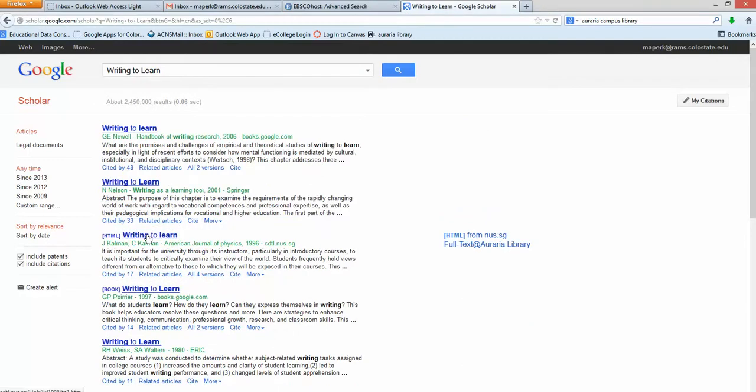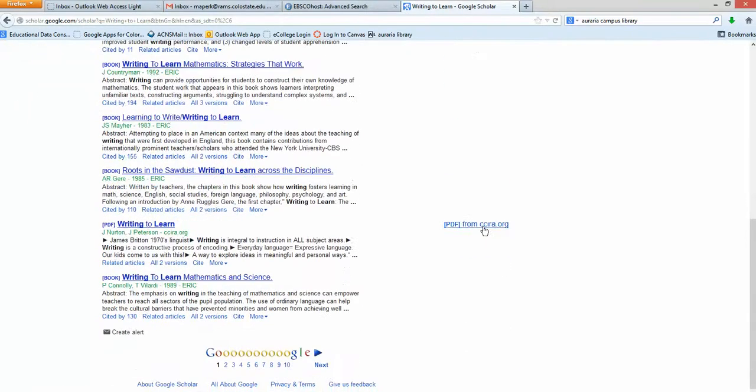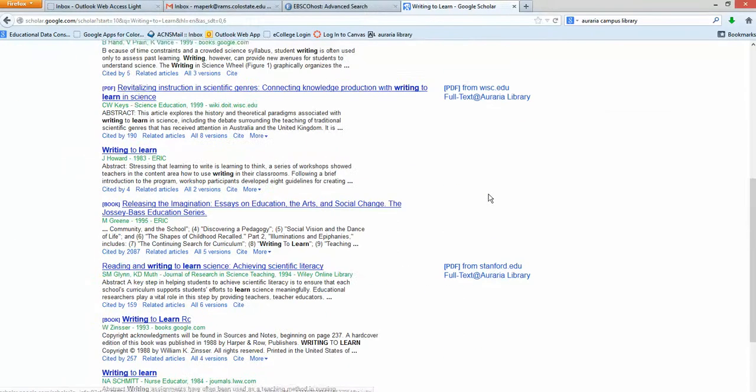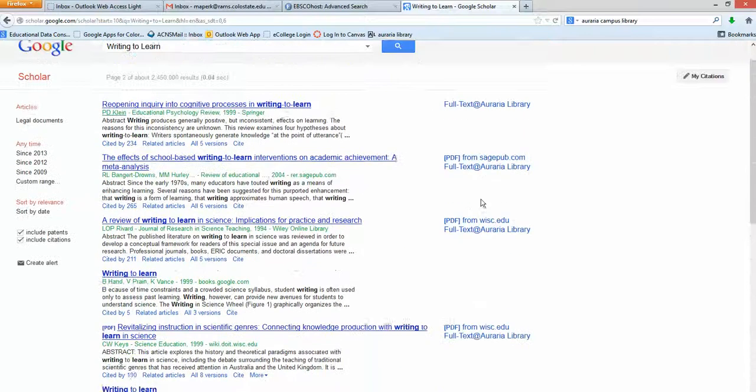I get on the right here PDFs and links to books, peer-reviewed journal articles, for example, Reopening Inquiry into Cognitive Process and Writing to Learn from '99 by Klein. I get all of that, and it can help direct me.